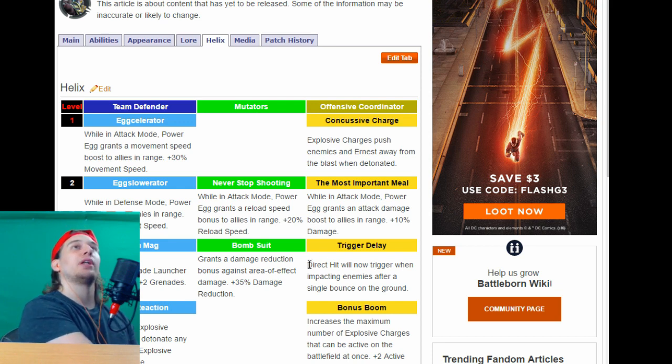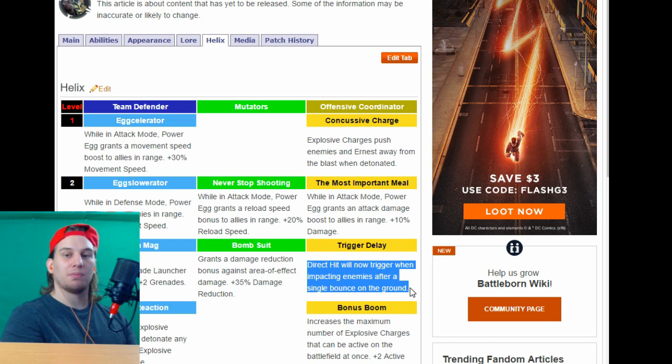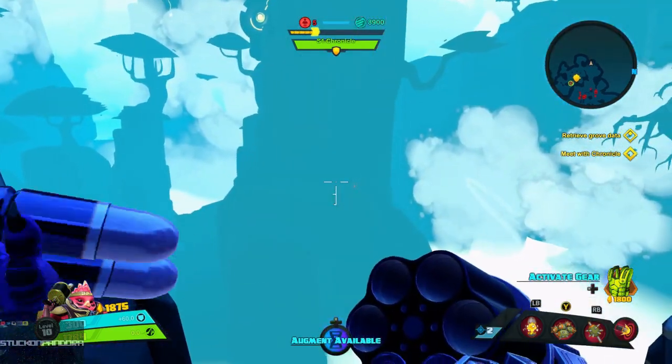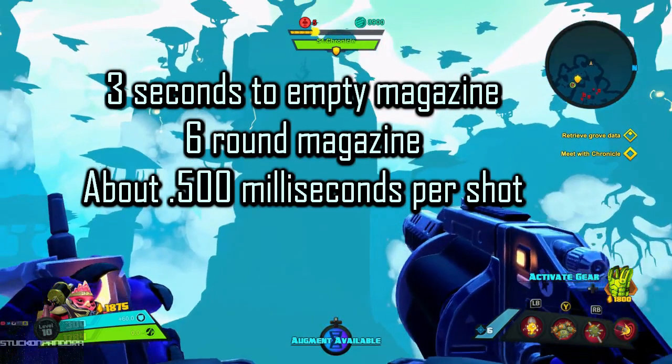I go with Trigger Delay. 2 grenades might sound nice, but if you're not getting that 15% bonus damage, his grenade launcher is not worth near as much, and you're going to be bouncing things around corners and stuff like that. Looking at Ernest is tricky. He takes 3 seconds to empty a mag. He takes 4.16 seconds to reload a mag. He has a bad reload. He has a quick fire rate.